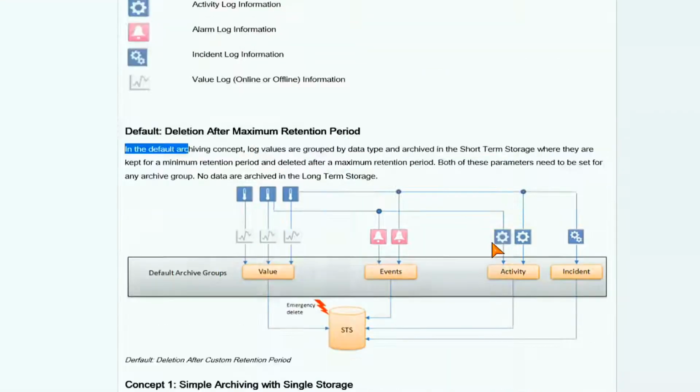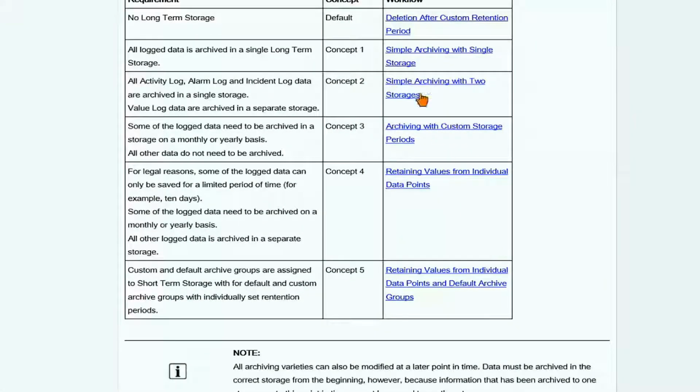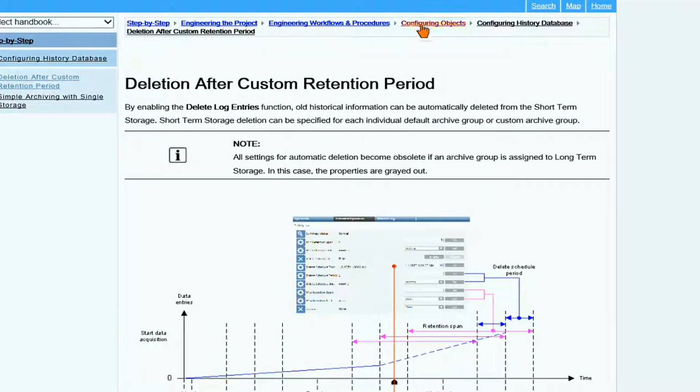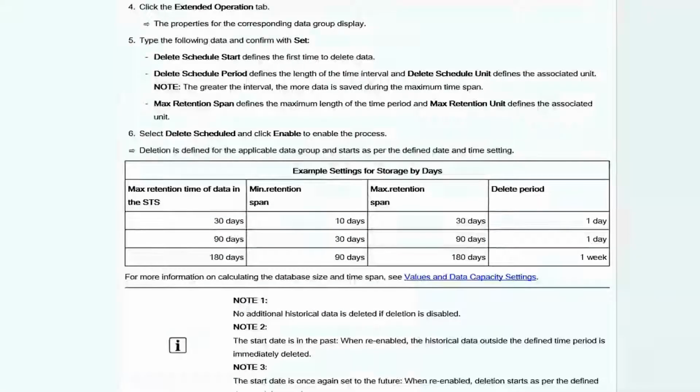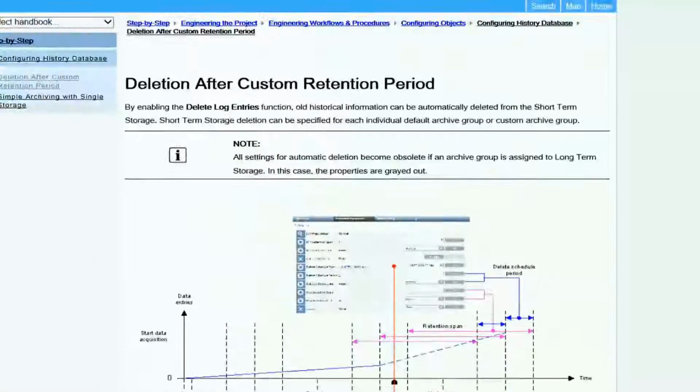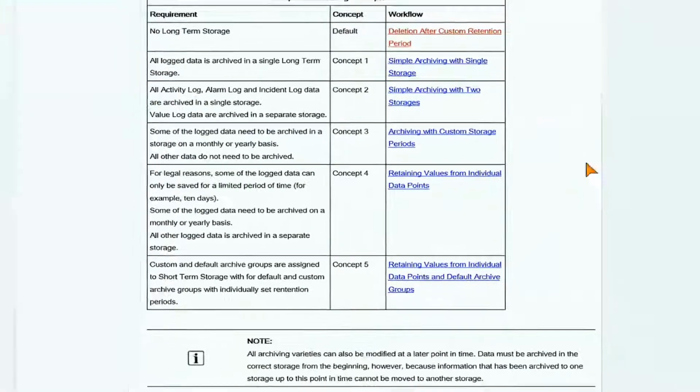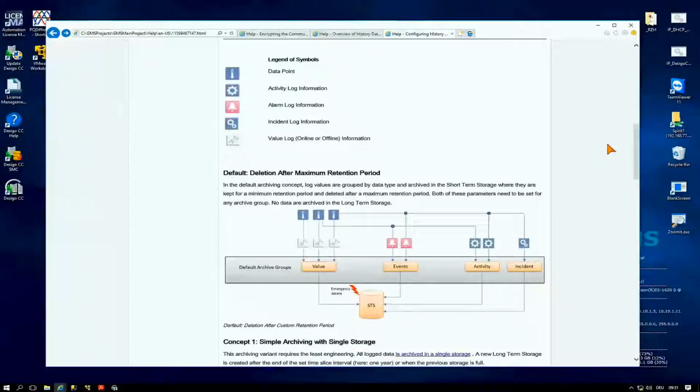And if I'm scrolling up again, if you think this is the use case you have to use in the project, this is all close to it, you can now go to the workflow, click on the workflow, and you will have the step-by-step guidance how to define this. This is really nice from my point of view.